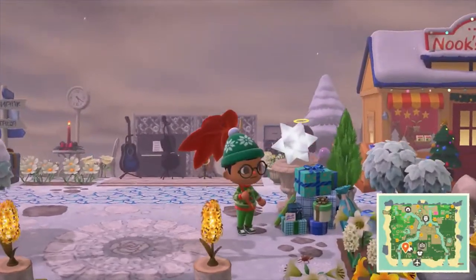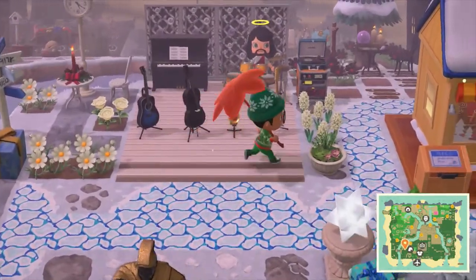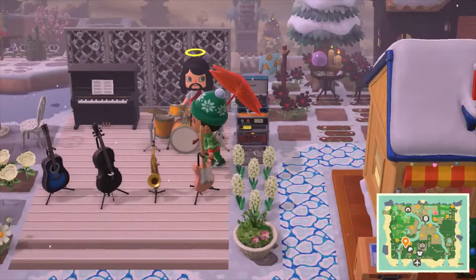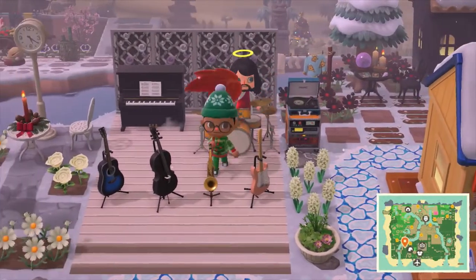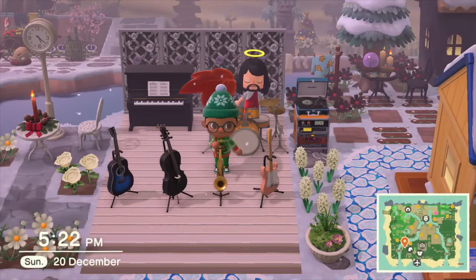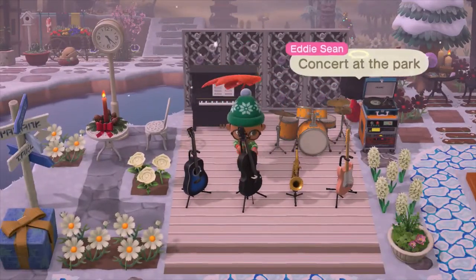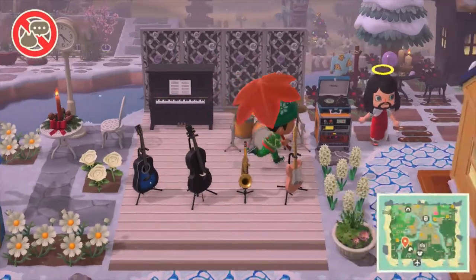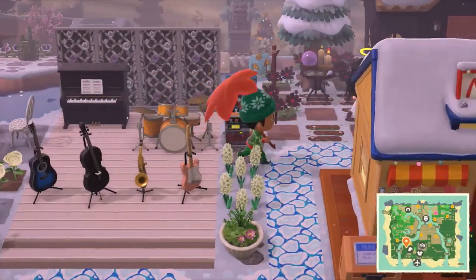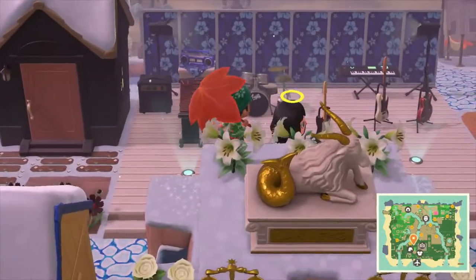Oh, and look, here we have a pile of gifts, really nicely fitting in with this theme. Oh, and the band! I wonder what Christmas song they're going to be singing - no doubt we'll find out in the Q&A section at the end. I love the... I can't not sing, it's Christmas! Whoa. Oh, another Christmas bandstand. You can be Mariah Carey, JB. I am. I am Mariah Carey.